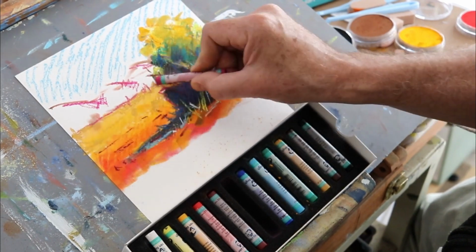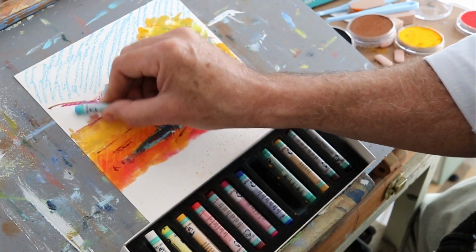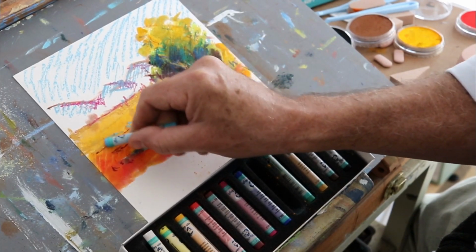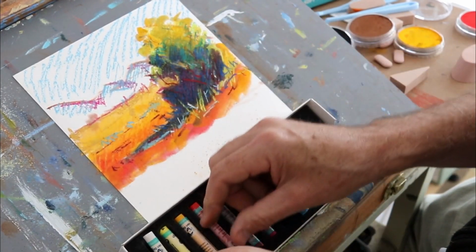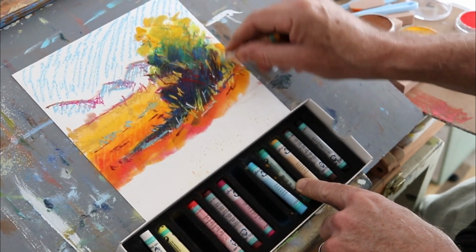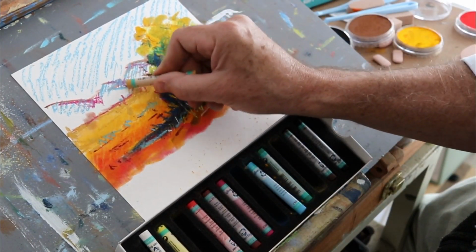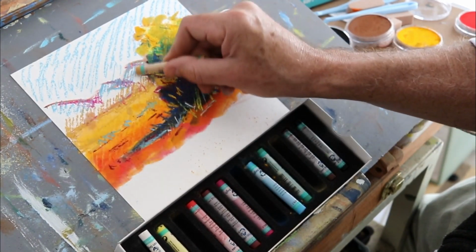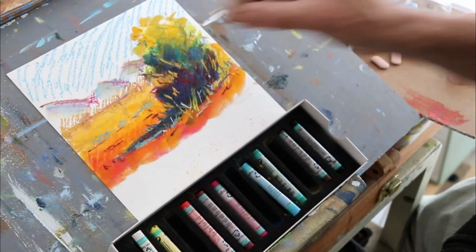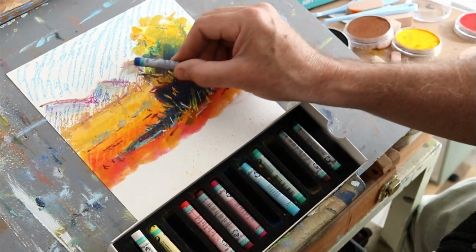I get some information into those distant hills. A few cooler colors, a bit of aerial perspective, and just making marks with those colors for general harmony in the painting. Sometimes you have to just go ahead and make a mark or put some color in a part of the painting, even if it's not there in your reference. Paintings are not photographs, and getting some harmony of color is a factor to consider. Just using that sponge to aid the whole aerial perspective blending, and that seems to work.